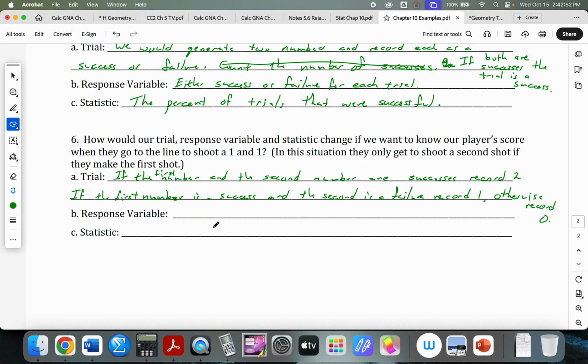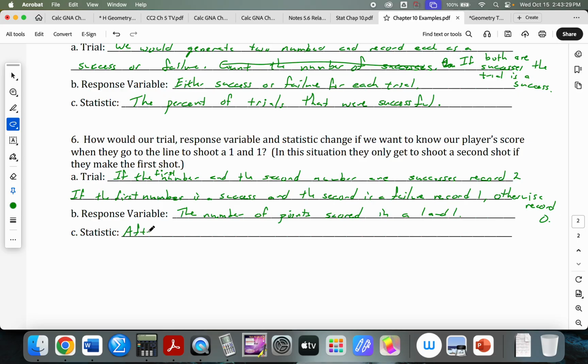Here our response variable would be the number of points that he scored. And once we've run many trials, what will we probably want to report? Their average score.